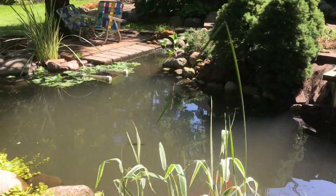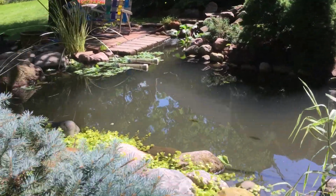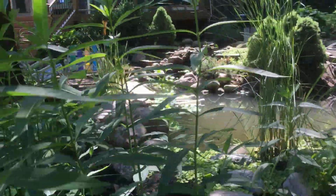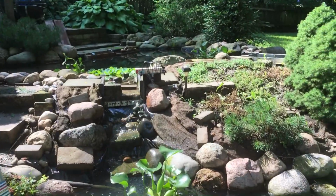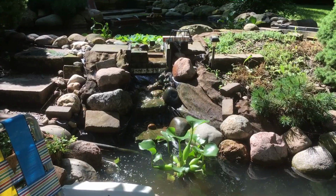Mosquito on me because of all the rain. Whenever we get rain, I've got water that comes in from the downspout off the roof. Right here you can probably see the grass really laid down from the overflow and the rain last night. All that stuff washed out of the bed from the rain. And there's the water overflow, or the spillway, whatever you want to call it. The spillway, actually, the top of it.